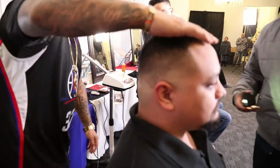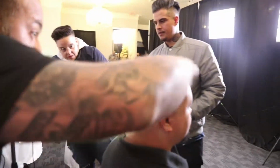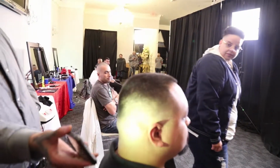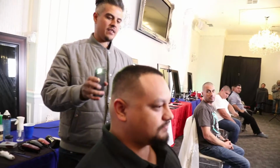Did they cut the top of your hair at all? Yeah, they did. You brought it down. So offsets, you see a couple of longer ones. He didn't do a lineup or a shape up on your front, or he did? He was doing some work up here, just kind of cleaned it up a little bit. Okay. See, from here, he did everything super fresh.